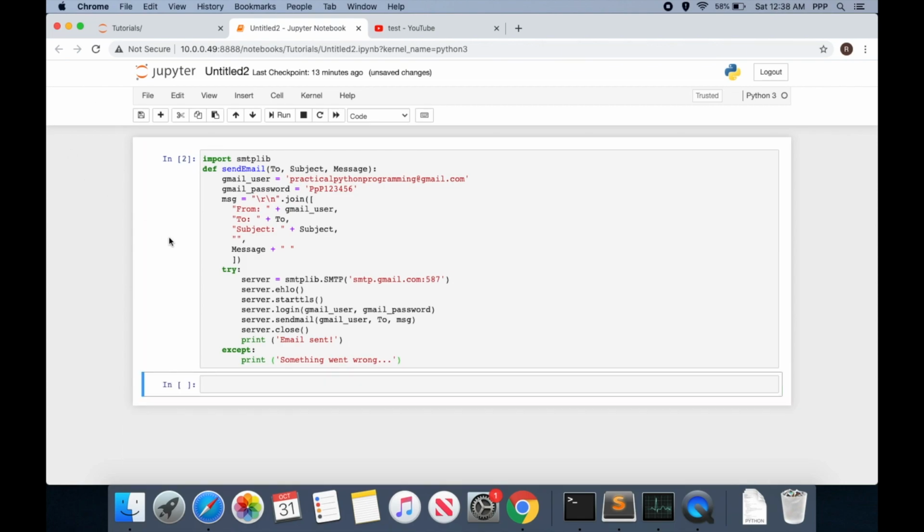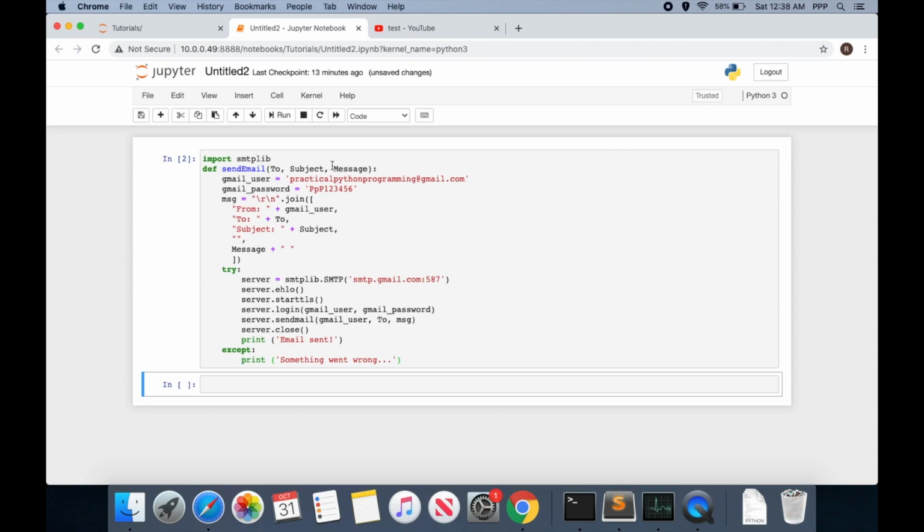So taking a look at this function real quick, what it does is it imports that library that we just talked about. Then the function name is called sendemail. You can call it whatever you want. Sendemail is a good name for me. This function takes in three parameters: to, subject, and message. To is who we're going to send the email to. Subject will go in the subject line once the user receives that email. And then the message is what we want to include.